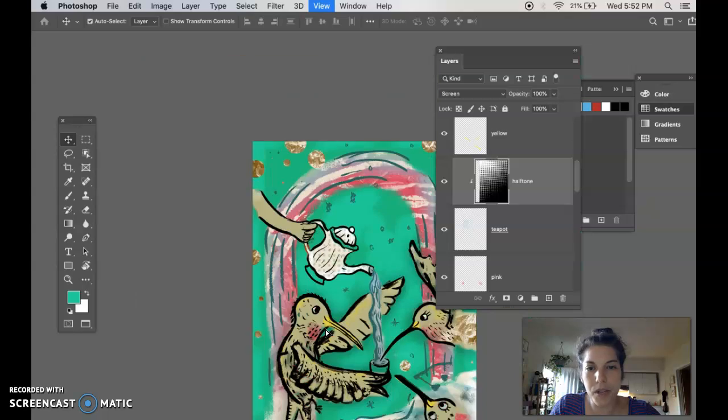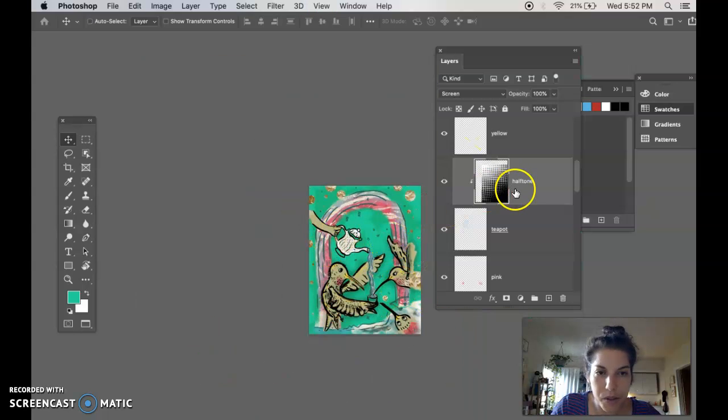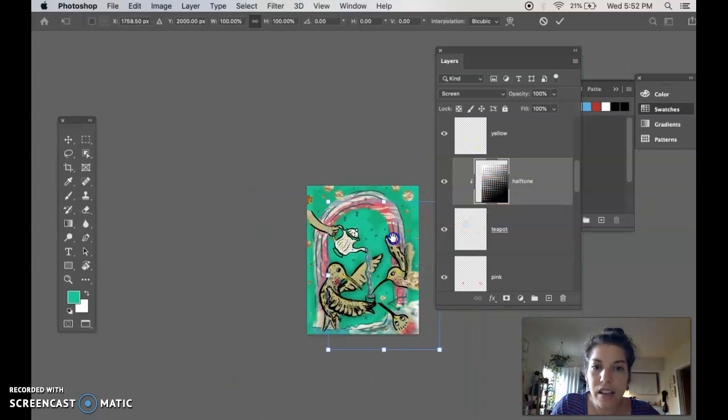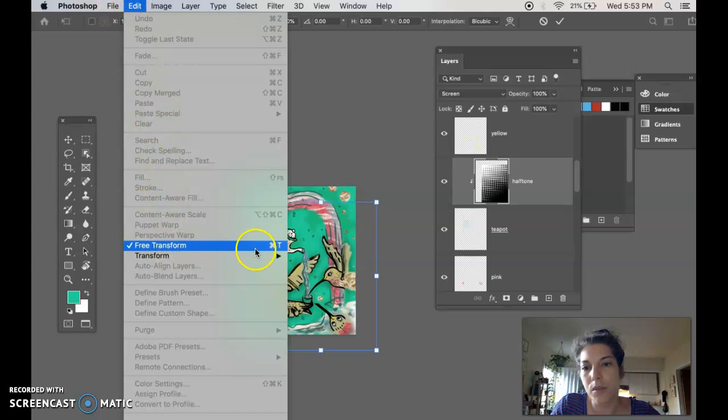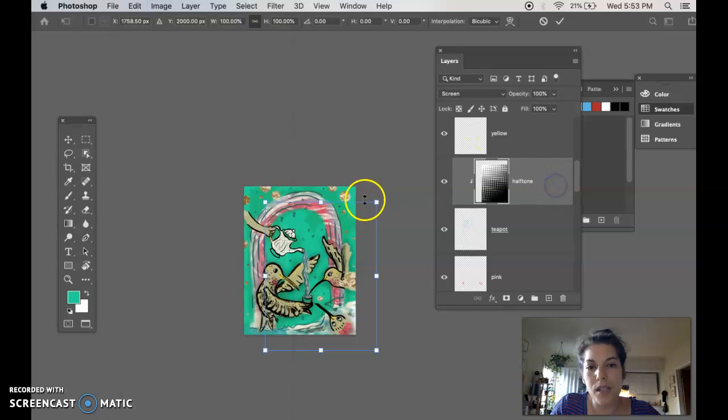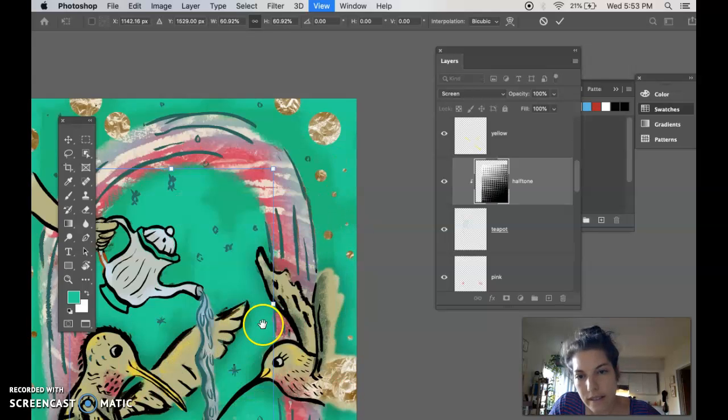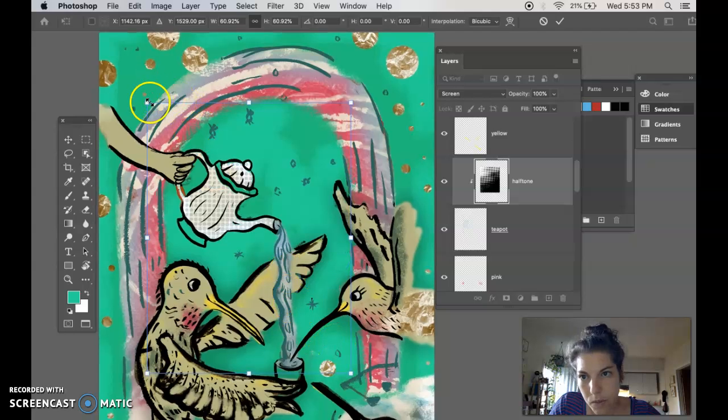I could also resize it if I want it to be a little smaller, so I'm going to do Command T, which is Edit, Free Transform, and I'm going to resize this. I'm going to go in the corner, and my thing is proportional.